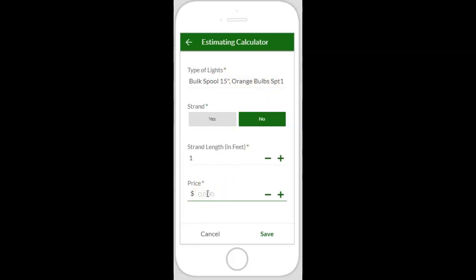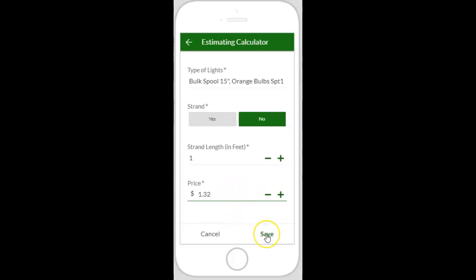I'm going to take that again and up it by 10%. So that's going to add 12 cents to it. So we're going to put it up to 1.32. And now that's what's going to charge the customer per foot. If I'm doing a 100-foot light line on a roof line, let's say I'm decorating 100 feet, that's 1.32 times 100 feet. So that's going to come out to $132 that I'm going to charge the customer.